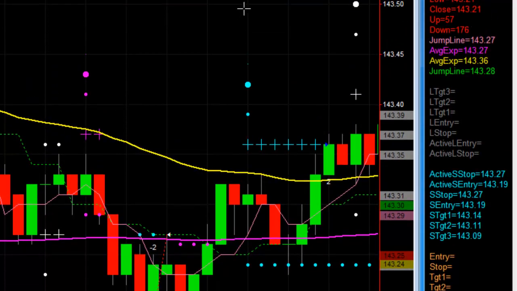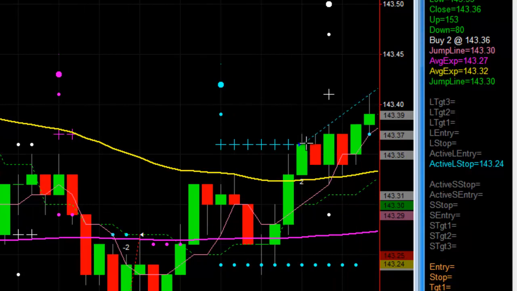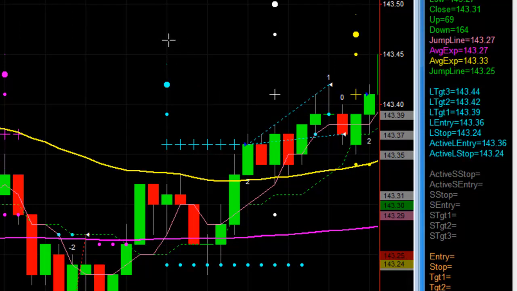The next trade, the setup comes at 9:49. It finally triggers in at 10:13. Stays valid the whole time, right? Because the confirmation line stays above the jump line. There's no close below the jump line. And so it stays valid. And that one goes to full target. And it grabs 8 ticks, but the trailer only gets 1 tick, so we still don't have power of quitting.